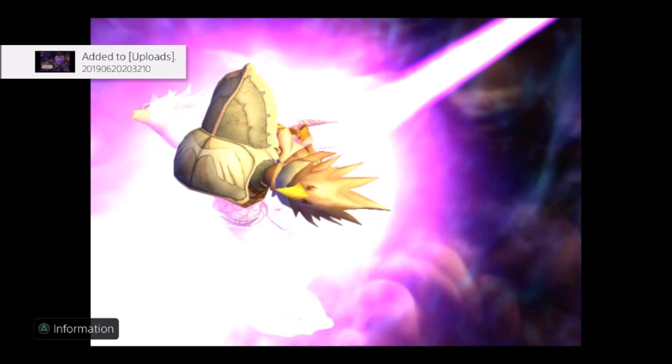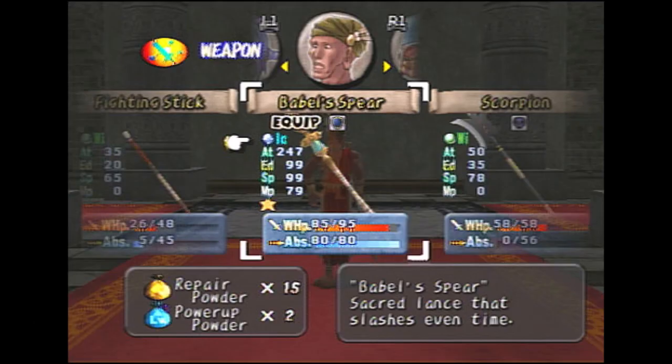I'm going to talk about the weapons now. So I'm going to talk about the Babel Sphere, the spear. Basically, it's stated that it can slash time. It's an interesting feat, it's pretty impressive, but it's quite ambiguous. We don't know to what degree it can slash through time. Can it do it conceptually, or can it just slash through time in general? It's a pretty cool feat, but it's nothing crazy.